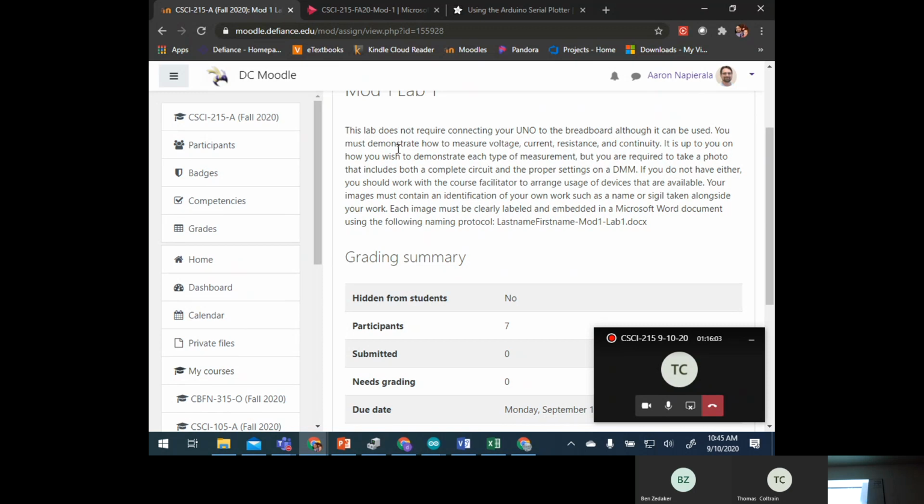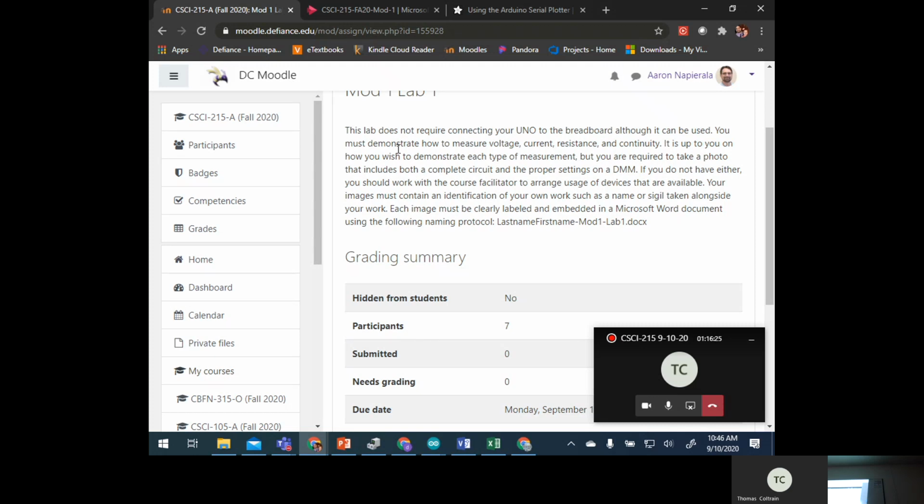I want us to get this done. Lab doesn't, you don't even have to connect. And when you watch that video, it'll make sense. The prototyping fundamentals, because you don't really even need your Uno. So really, you don't need your Uno. I'd just bring it anyway. But you at least need your digital multimeter. If you need one, I can lend you one.